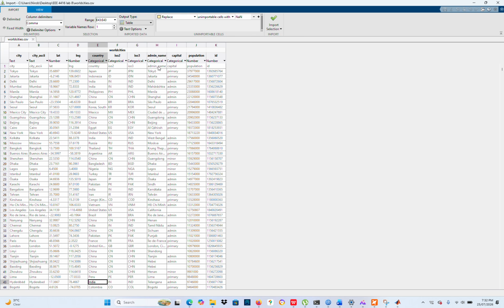So these are the three different sorts of data types. Right now I have to import the data to my MATLAB. How can you import the data? I haven't selected any column, I have just selected this particular point, the country name India.